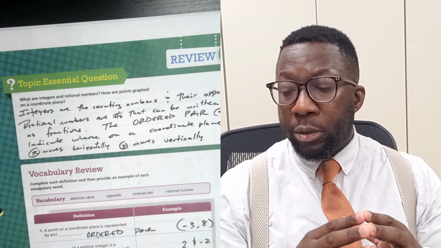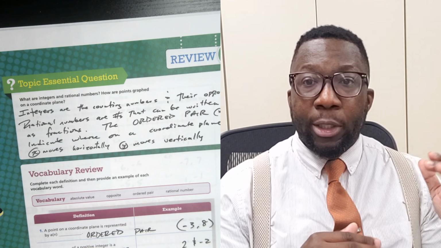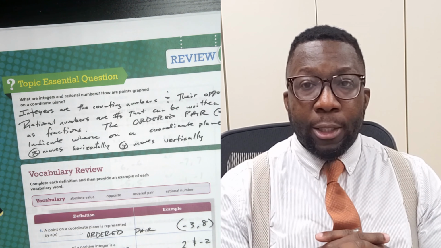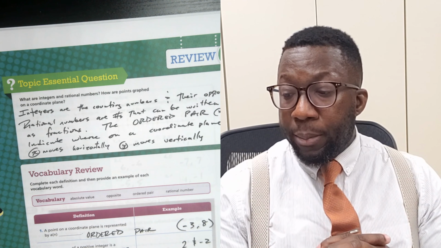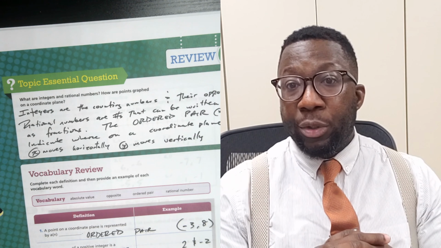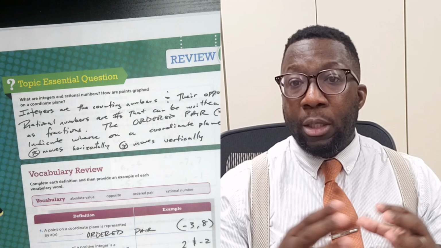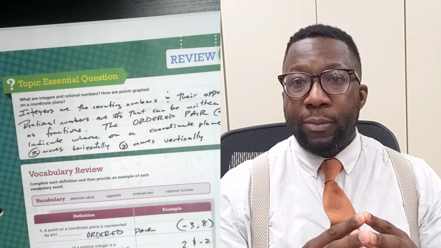And then rational numbers are all numbers that can be written as a fraction where neither the numerator nor the denominator is equal to 0. And so -3/4 would be a rational number. Positive 17/21 would also be a positive number, a rational number, excuse me. And then also rational numbers can also be equal to decimals.